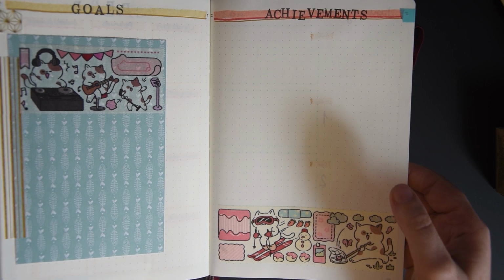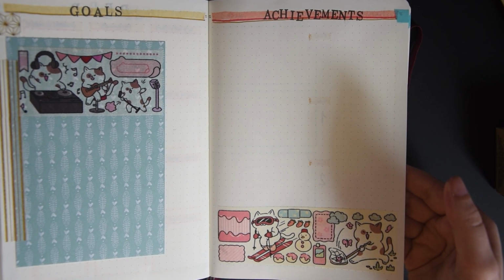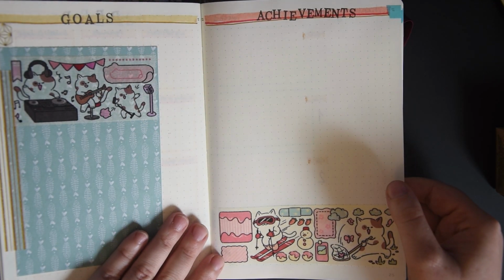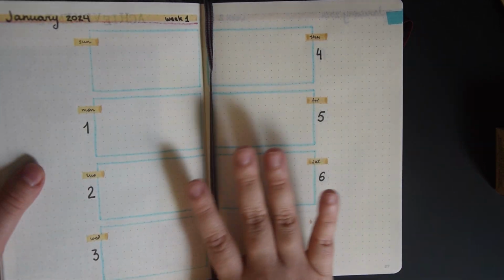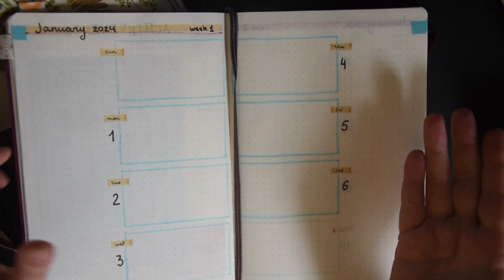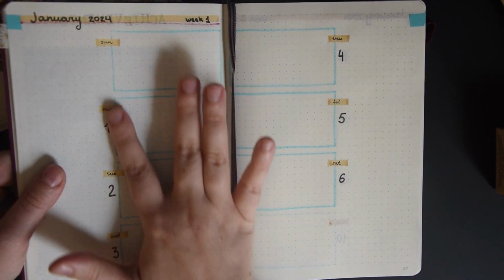And if you are following the official proper bullet journal method tutorials, this is likely where you're gonna get to. You did the future log and you did your collections. All of those things are called collections, I think, from what I remember. And after this, those are extra. From here on out, it kind of looks like one of those official weekly planners you can get in most shops. You have your week, you have your little boxes, your titles.